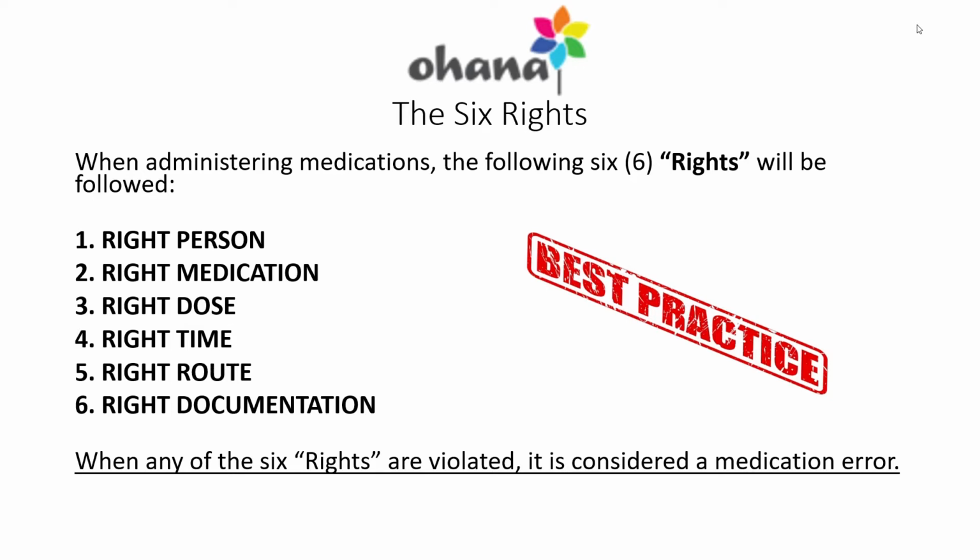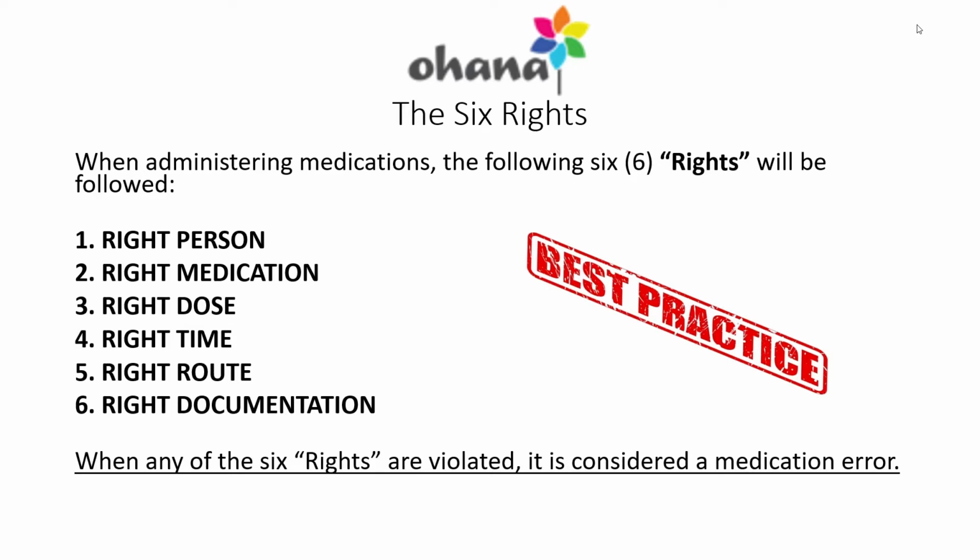Fifth, right route. This one's a little bit hard to mess up, but you want to make sure that if a pill is supposed to be swallowed, that the pill is swallowed. If there's a topical cream that's supposed to be applied to a certain area, that it's applied to that certain area. And lastly, right documentation.